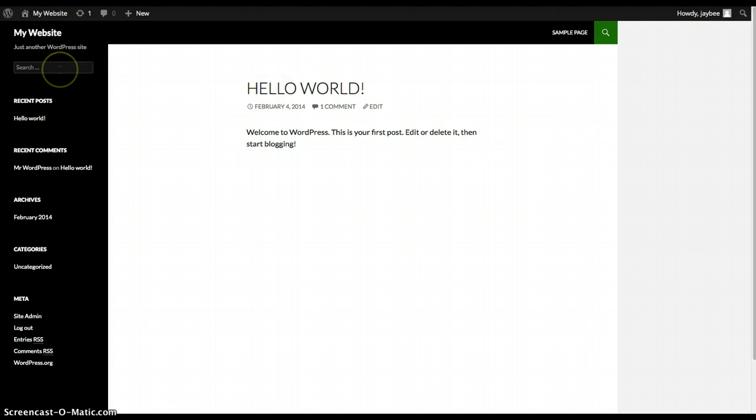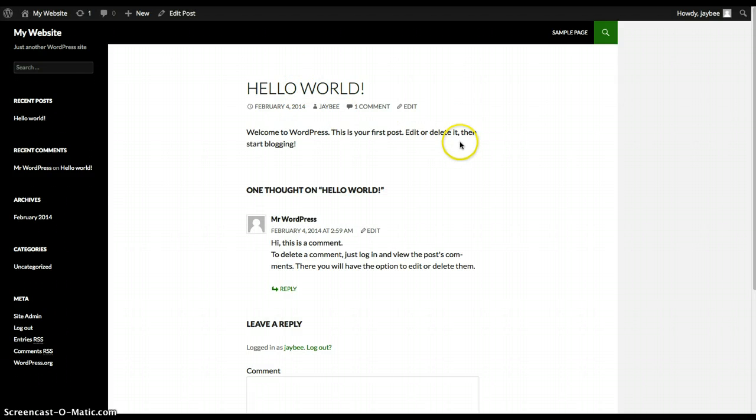So you've got that navigation bar, sidebar on the side. You've got your post page on the front. So this is what a post looks like. And a sample page. So this is a basic page that houses the posts. I can go into the post itself, and this is what the post looks like with the comments. And I can leave a comment as well if I wanted to. But I don't want to do any of that because this is all sample site stuff that I don't want to have.